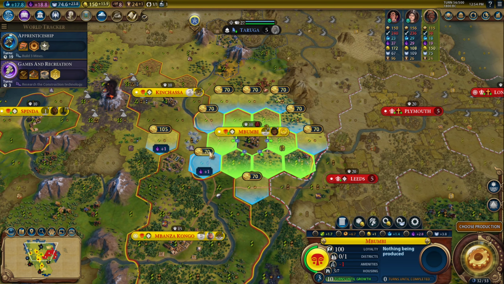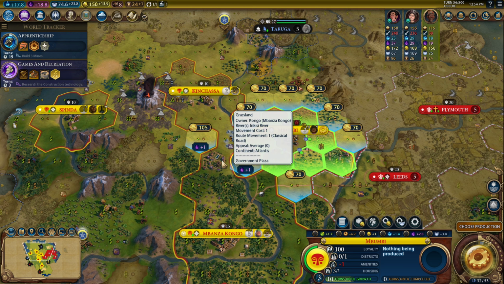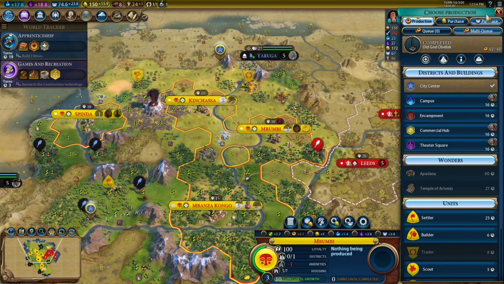Would I have to pay gold for that? Ugh. I guess, technically speaking, I could build the theater square right here, and then build this theater square here, and this theater square here. But that doesn't leave me open to any wonders. I just think this is a very wonder-weak game. I don't have good spots for wonders.